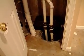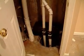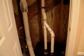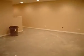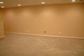And then the last little bit that has gone in since the last virtual tour is this little closet for the sump pump. And there are two outputs from that now because he's put in a battery backup sump pump so that in case we ever lose power, we don't end up with water down here. So that kind of concludes the tour. The last step, really, is going to be getting the carpet down, and that should happen sometime this week.